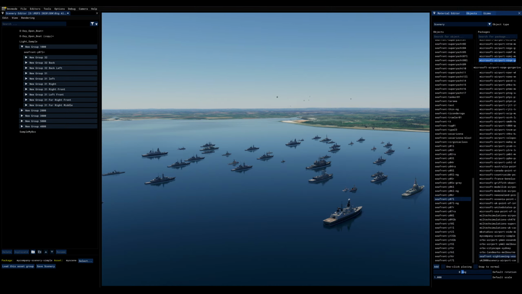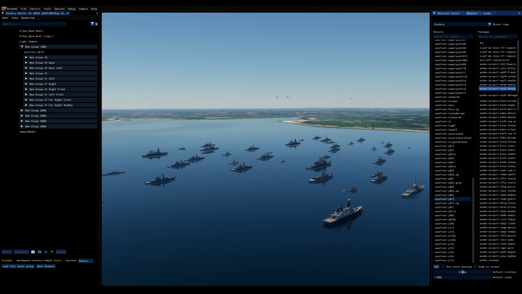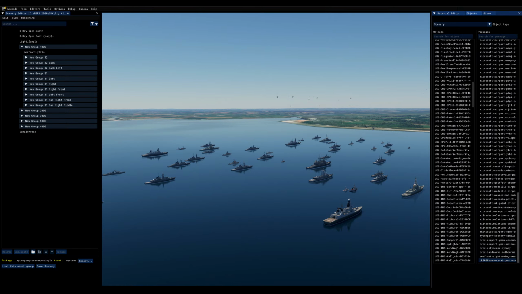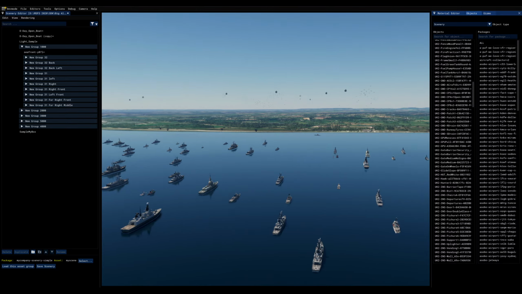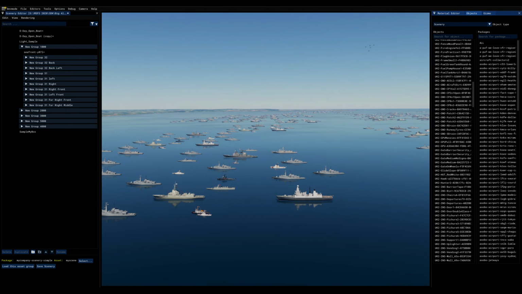So as I said, the best way to add in objects is to use the Asobo objects that are already in the sim. When you actually build your scenery and make it available, if you have the default Asobo objects, anybody will be able to use the scenery. The objects will show up straight away. Otherwise, if you use another library like the Seafront simulations, I have UK scenery, airport library, if you use any objects out of those, you'll also need to include those with the scenery that you've done, so that when the person loads up in the sim, they actually load that library into their community folder as well, and the objects will show up then.